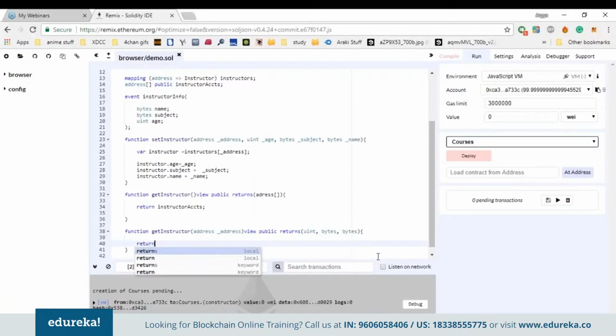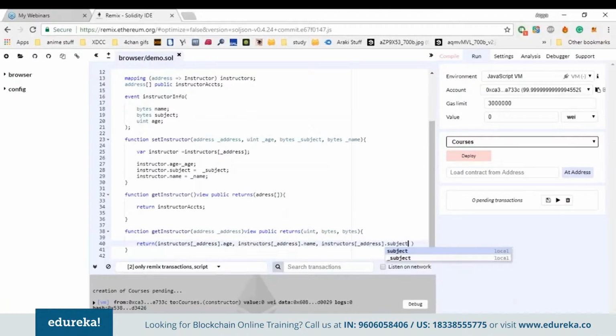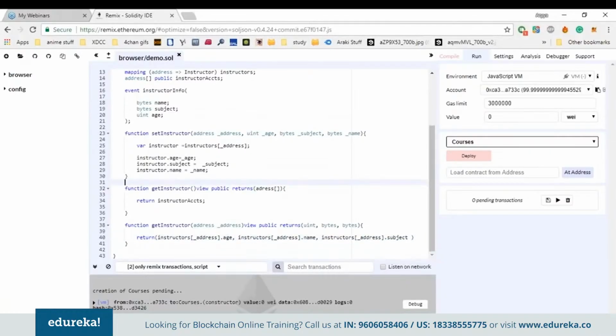So we need to return instructors address.age. Let's just copy this for quicker execution: return the age, the name, and the subject. This is also a very good example of returning multiple values from a function.